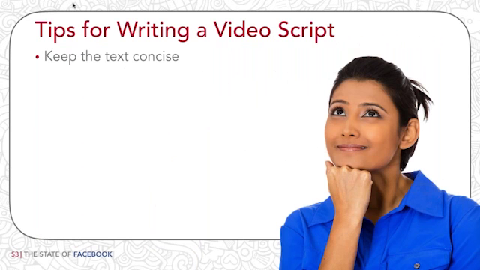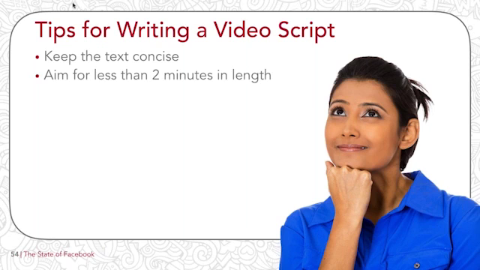Then some tips for writing a video script. You definitely want to keep it concise. Writing for video is not writing in any other form. You definitely want to keep it short, in short sentences. Aim for less than 2 minutes in length. You lose people's attention at about 2 minutes. Short videos seem to just resonate better. People watch it from beginning to end and they like it, remember it more if it's short.